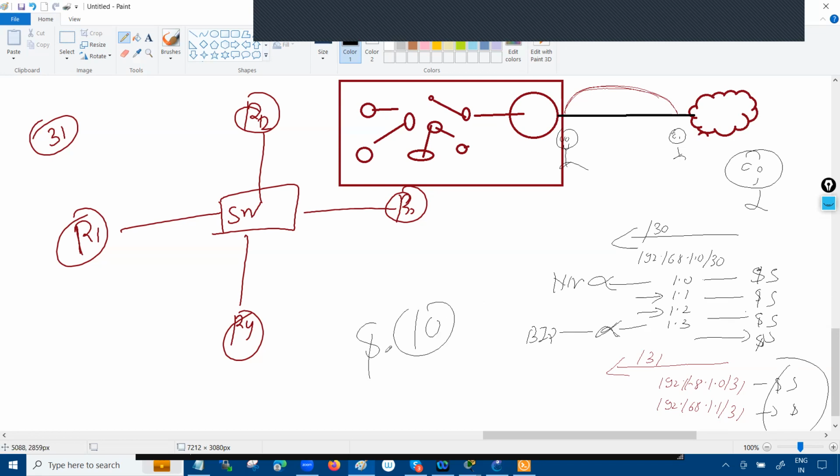So that means we will not assign the /30 if they are directly connected? Again, it's up to you. If you want to allocate it, you can, like I just told you. But it's best not to. Ideally, I want to save the money of my company. I can save it.